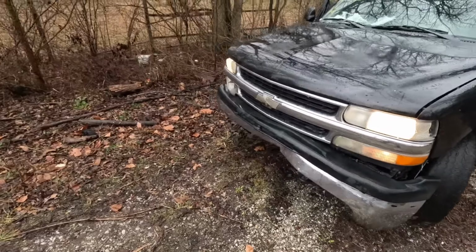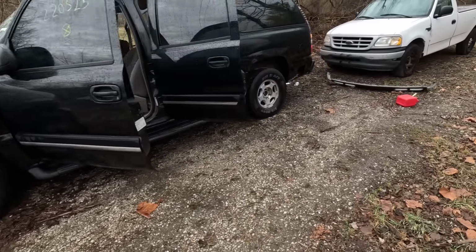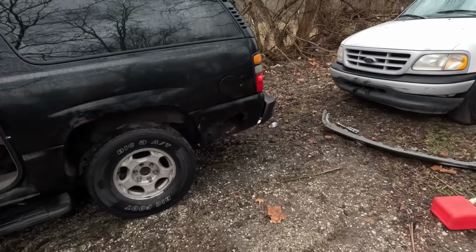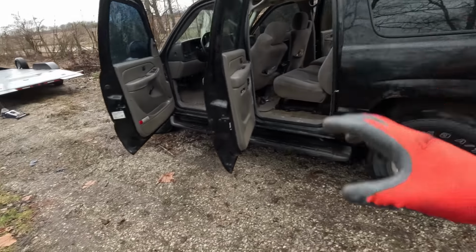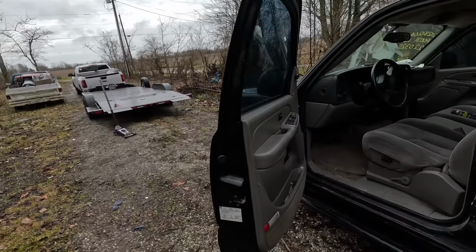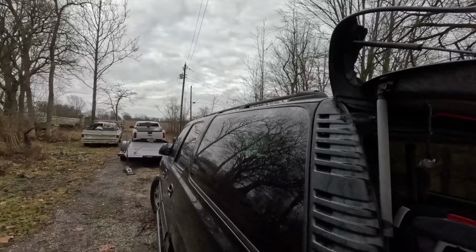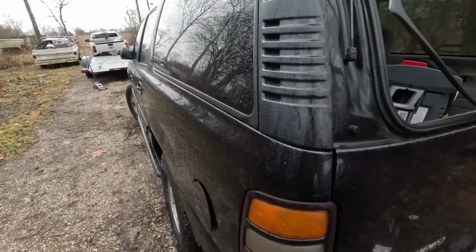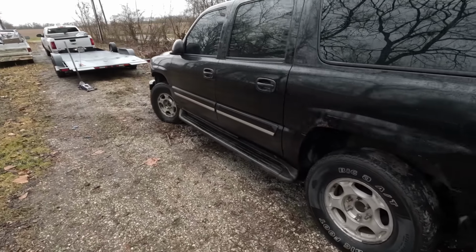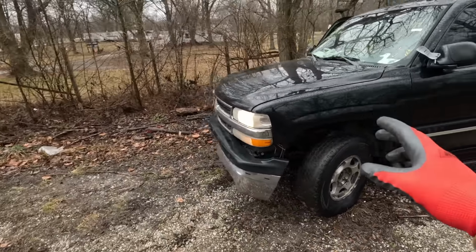All right. Lights work. This wouldn't be so bad to fix up, but man, it's rusty and we need this engine for something. I'm thinking about putting it in that C10 and maybe doing a budget build. It's like, how cheap can you do an LS swap? So we got what, 500 bucks did I say on this truck? And if we scrap it out, we probably won't have anything on that. That sounds like a good idea. We should do that. Let's take this engine out.